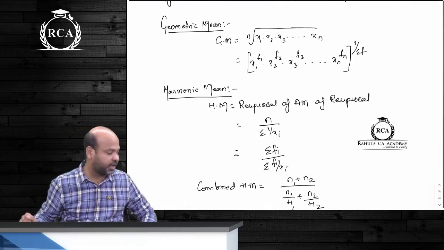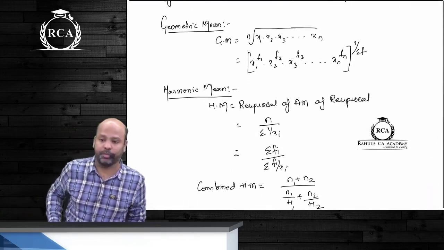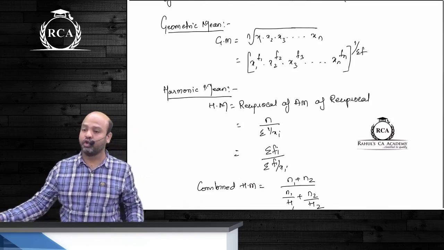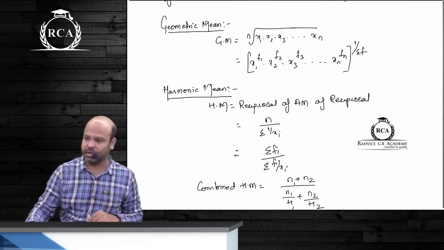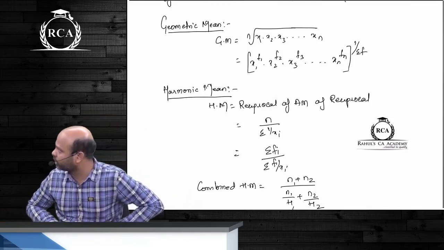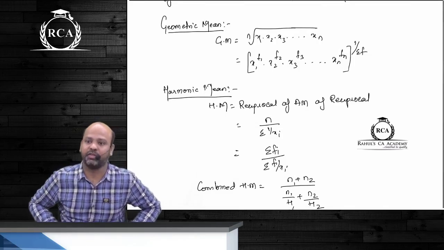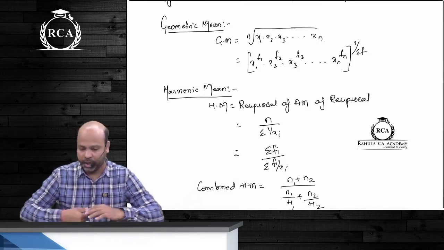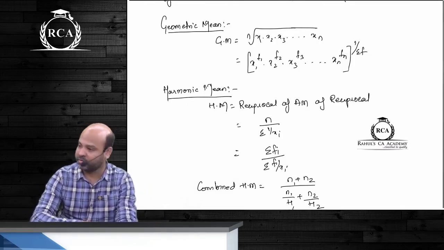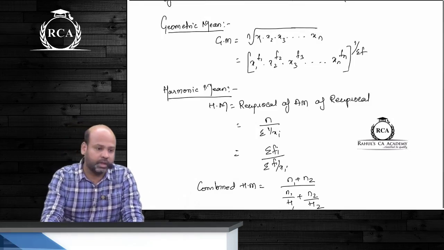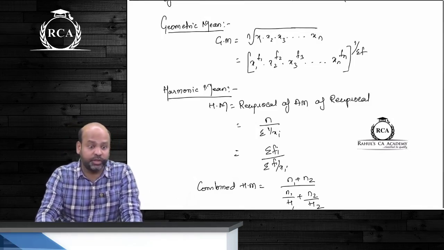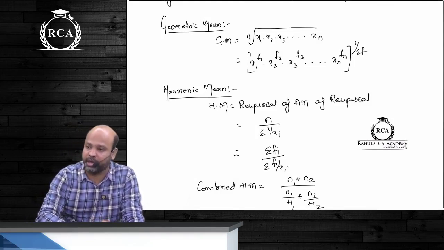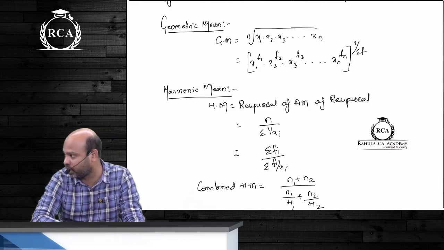Done. Next, we moved on to the other means. We had geometric mean and harmonic mean. Geometric mean is the nth root of the product of n observations. So you will write nth root of x1 into x2 into so on xn. If frequency data is given, you will write x1 to the power f1, x2 to the power f2, x3 to the power f3, so on till xn to the power fn. Yes or no? Now, geometric mean can be used only if all the observations are positive. If you have even a single negative observation, the product might become negative. That is why we do not use geometric mean.